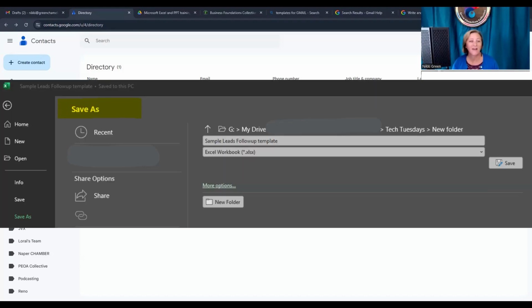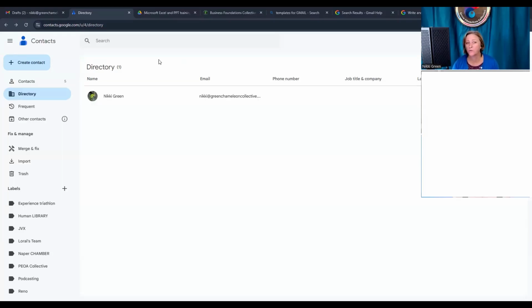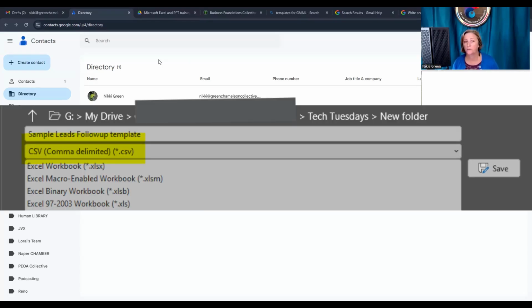Let's save as. And you'll see when you do save as instead of regular save, it'll tell you what type of file this is. So this is not technically an Excel workbook. This is a CSV file or a comma delimited file.